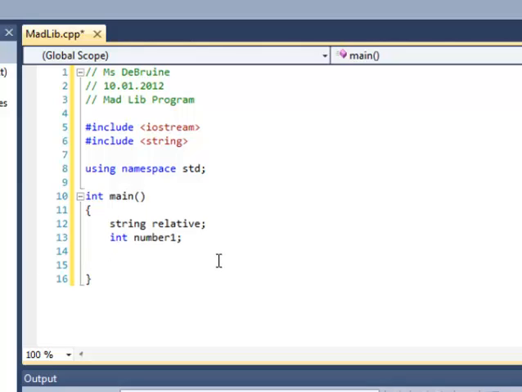Write a MadLib program, allow the user to input all the words that they need to put in to complete the story, store all that input in variables, and then in the end print out your finished story with all the variables put in the right place to create an interesting and hopefully funny story. Okay, that's your assignment for this week.